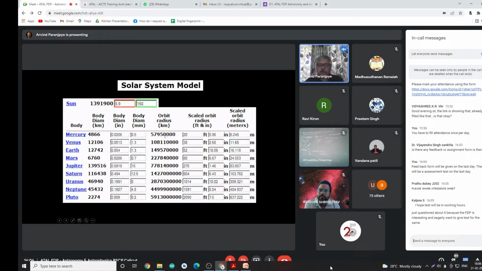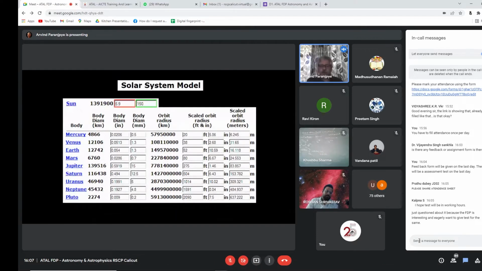Okay, Mercury is 6 meters from the Sun. So how much is 6 meters? So what we do is we ask students to walk and find out what their step length is, and convert that. You ask them how many steps you should walk in order to reach 6 meters. But there are other examples in your classroom, like for example, a desk is generally 1.5 meters. So you can put 5 desks and 3 desks to make it 6 meters. So that is the distance.